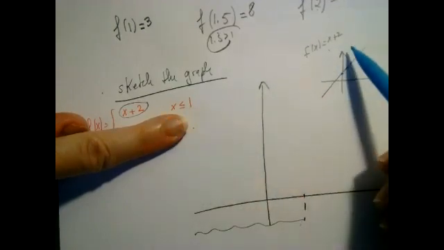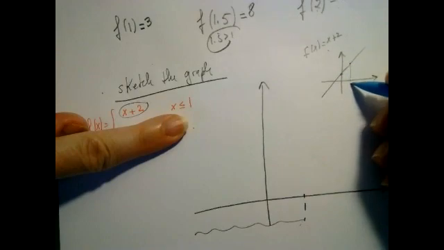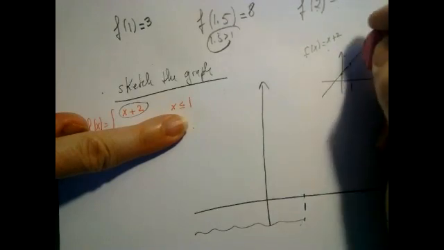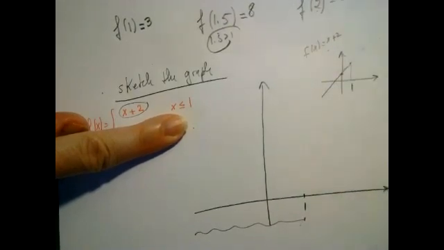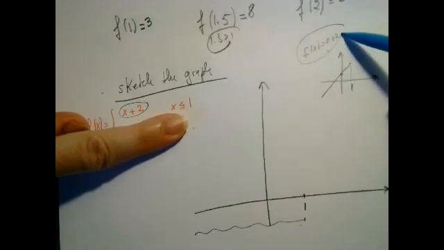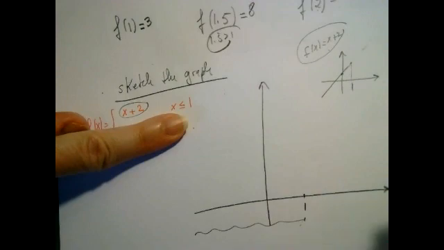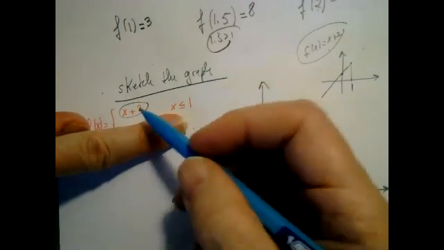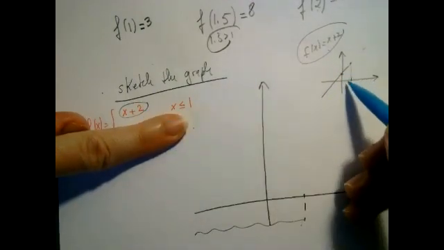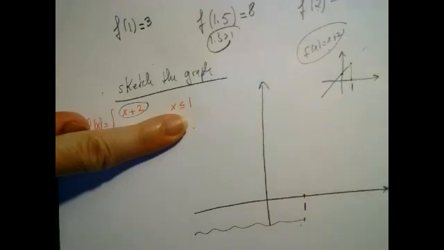But in this problem, I am interested in this up to 1. So basically, I don't take the whole graph. I stop it at 1. That's really the idea. So I'm going to sketch exactly this, but I don't sketch it for all x. I stop at 1 because the output is given by this rule as long as x is less than 1. That's the idea that we're going to be doing.